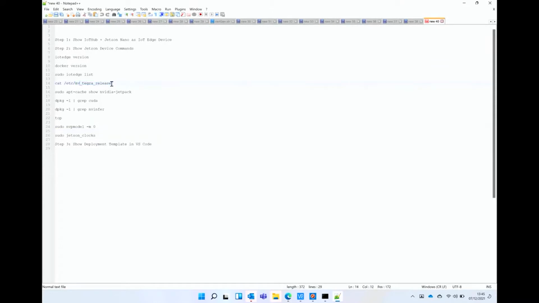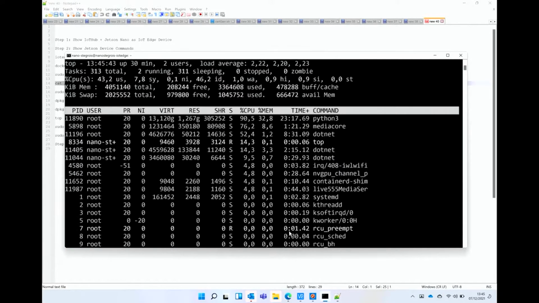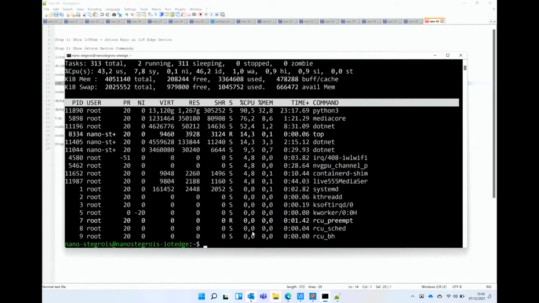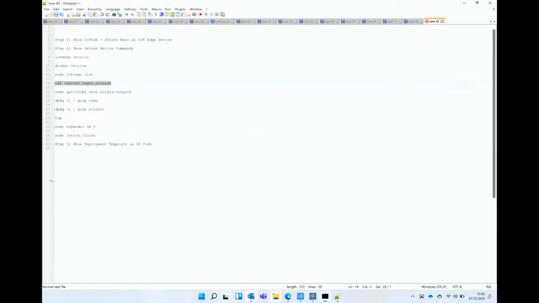So you can also run something like that. And why I'm showing you that is it will help you a lot in actually identifying the right versions that are on the device, because you really need to know that. You see, there is revision 5.1, and that gives you a clue that you have this version and you need the DeepStream compatible to that one.